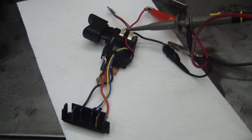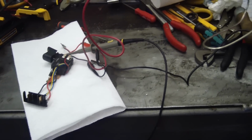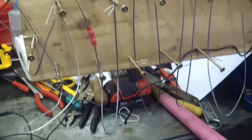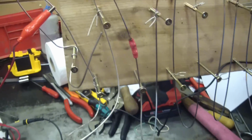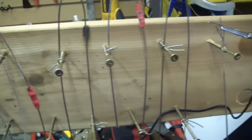What the hell kind of contraption is this? Well, my friends, a picture is worth 1,000 words, a movie is worth 1,000,000. I'm going to show you what the motor sees. Here we have a resistor bank, homemade, as you can see. You can't buy cool stuff in the stores anymore. You gotta make it yourself. This is just Hastelloy stainless steel filler rod, welder filler rod.